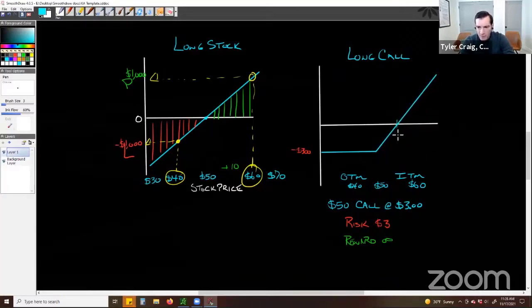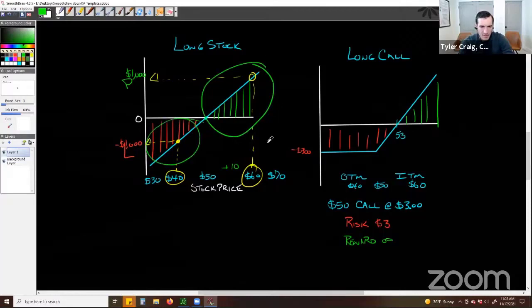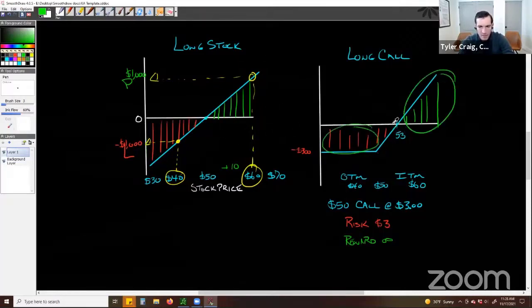Incidentally, the break even on this would be 53 because your call needs to be $3 in the money to recoup your cost. But this is the shape of a long call option on a risk graph. And it has similar characteristics to long stock. It effectively is long stock if it's in the money, but if it goes out of the money, you can't lose any more. And so there are similarities here. It's like, hey, if you like the upside of stock, but you don't like all the downside, how about you buy a call option? You've got similar upside, but you have limited downside.